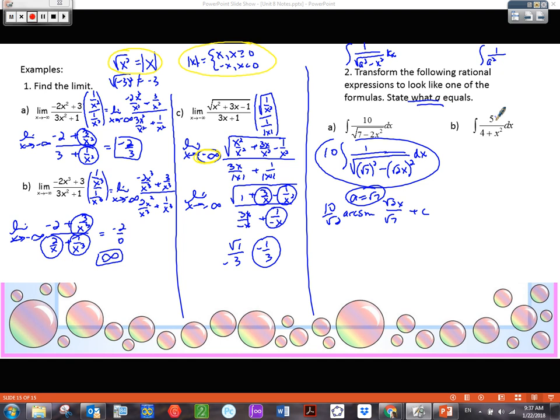So my formula for this one is actually even easier, right? Why am I using this formula for this one? Well, because it has a plus and no radical, right? You don't have to memorize those formulas. I would give them to you. They're going to be on your daily work. They'll be on your homework. I'm just giving them to you, so you don't need to memorize the formula. So I'm rewriting it as 5 times 1 over 2 squared plus x squared, and a would be 2. Okay? Are we okay with that?